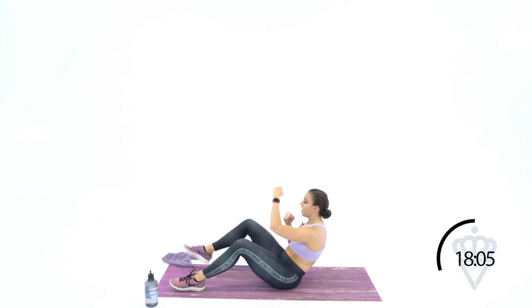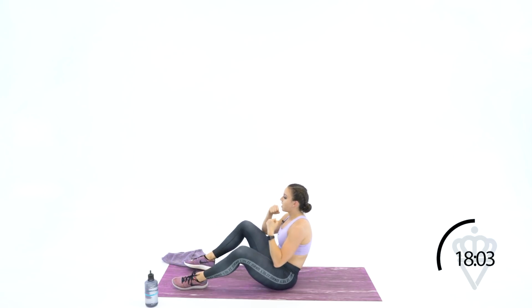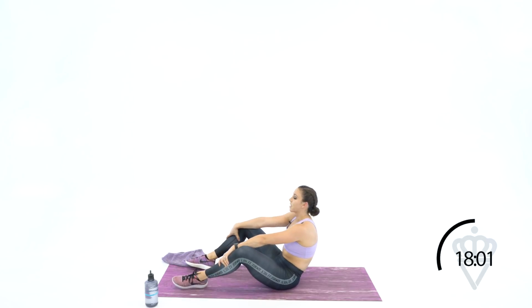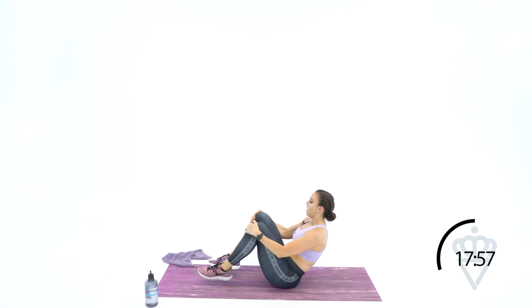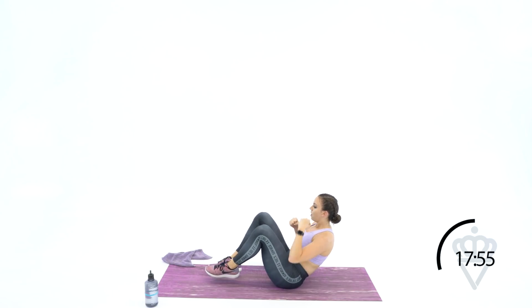Anytime you need to modify and you're unsure of what a modification is, just take it back to the basics. 3, 2, lift your heels up if you can. Let's go. Punch and punch.